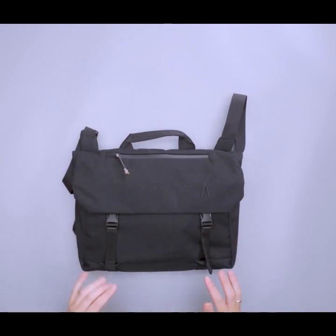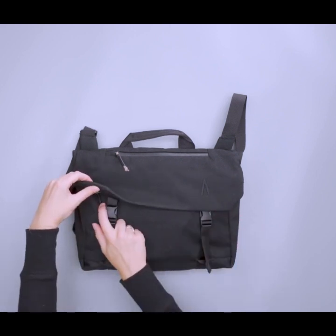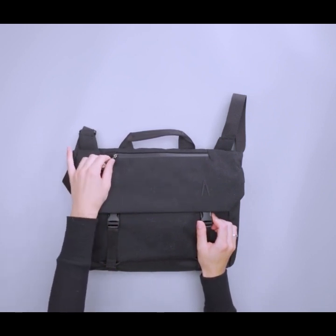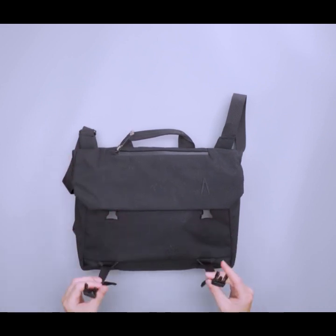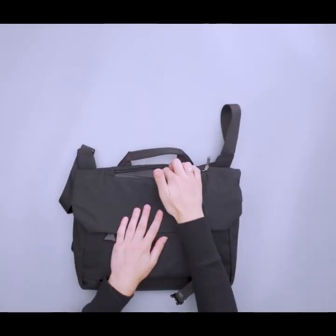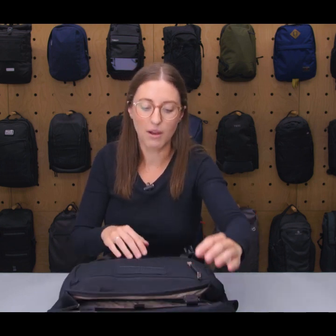Getting into the inside pocket — there's a little zipper pull with paracord wrapped in what feels like a hypalon material, a little stiffer than hypalon but similar. The main compartment unbuckles and opens up, and then you have this zippered compartment. One thing I found a bit cumbersome was getting to this zippered compartment — I kept dumping things in the top pocket instead, which defeated the purpose of a protected spot for sunglasses. To get in here you have to unbuckle, open the flap, and then open the zipper, so I'd end up putting keys in the top pocket where they'd butt up against my glasses. Definitely more of a trade-off.